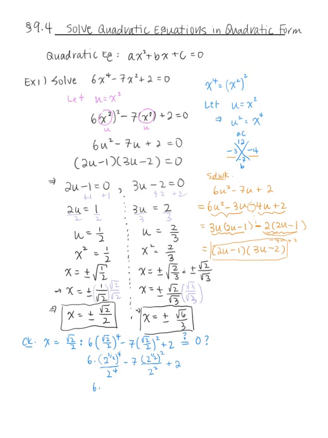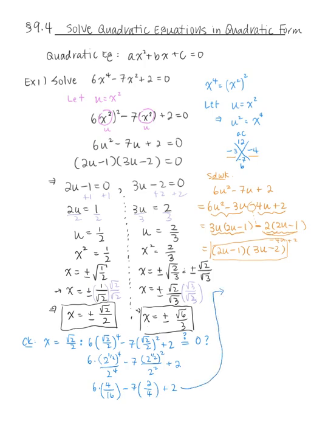2 to the 4 over 2, so it's 2 squared, which is going to be 4. And then 2 to the fourth is 16. And then here you're going to have minus 7. And you're going to have 2 to the 1/2 to the second power, so you're going to have 2 to the first, which is 2 over 4. And then plus 2. Oh goodness, I'm running out of room. So let me just go over here.